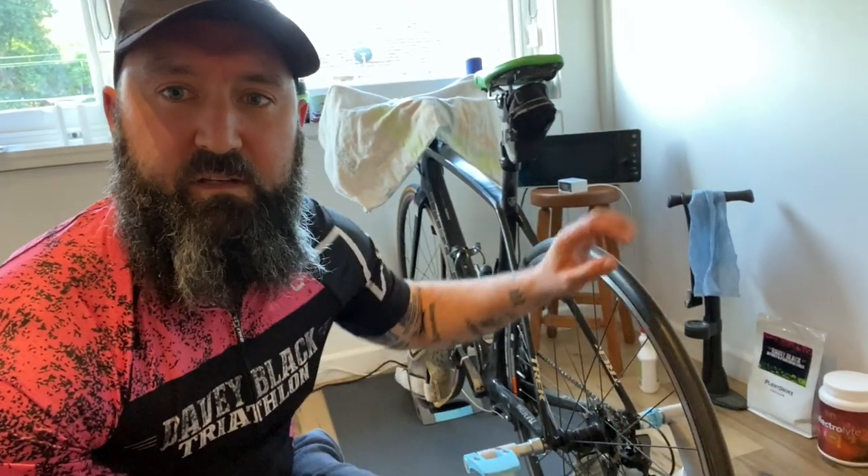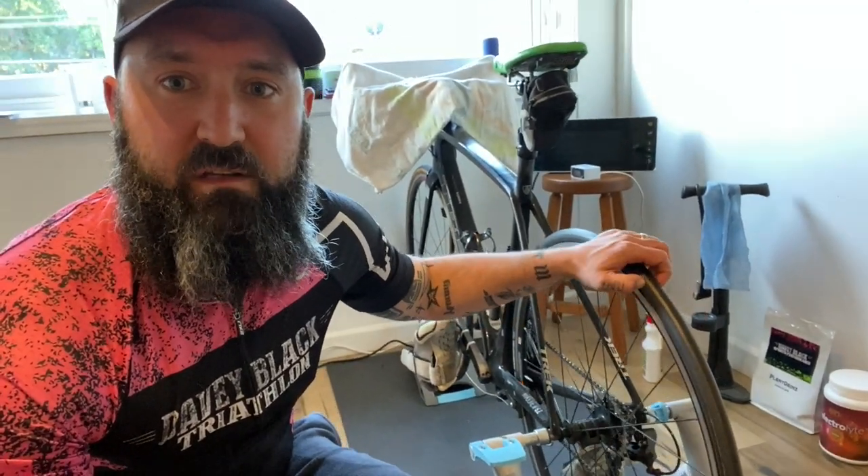I'll quickly take you through the bike setup and how I've got things laid out and let you know why I do it that way. I'm all about efficiency — no mucking around, in and out, get the job done. So the first thing's tyre pressure. Just pick a tyre pressure and stick with it every time you ride so that your power output is the same. The pressure you choose doesn't really matter as long as it's reasonable and consistent every time you get on the bike. Make sure you pump it up every time you jump on.